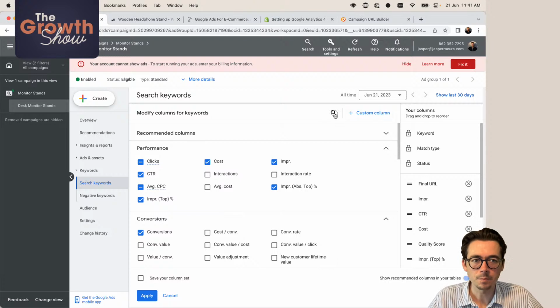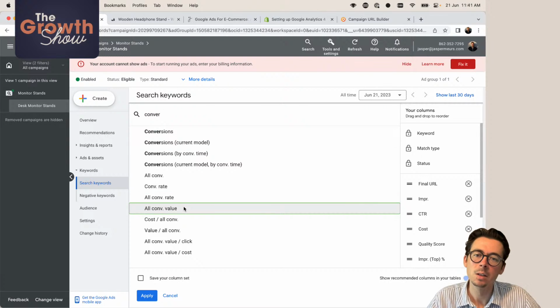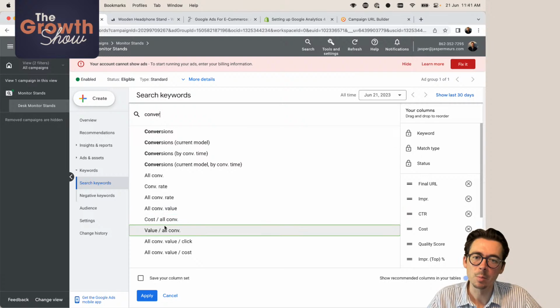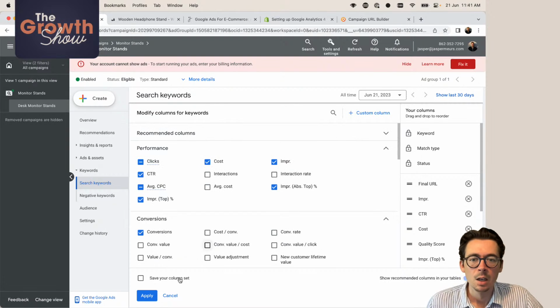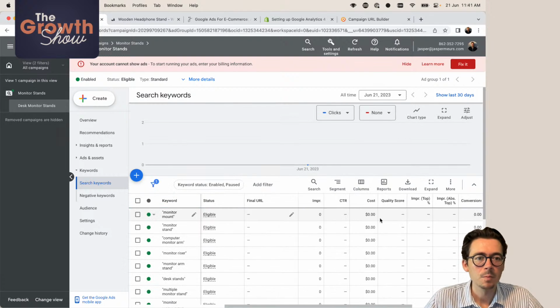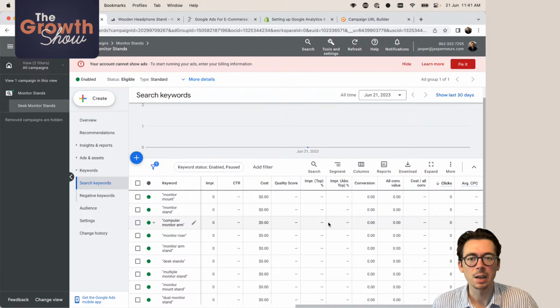Then another interesting one is the cost divided by all conversions, because that will also give you an idea of the cost per conversion. So if we add these, you will see that we can add these columns. We can see these columns here now. And this data will start to populate and give you more insight in how these keywords are actually performing.